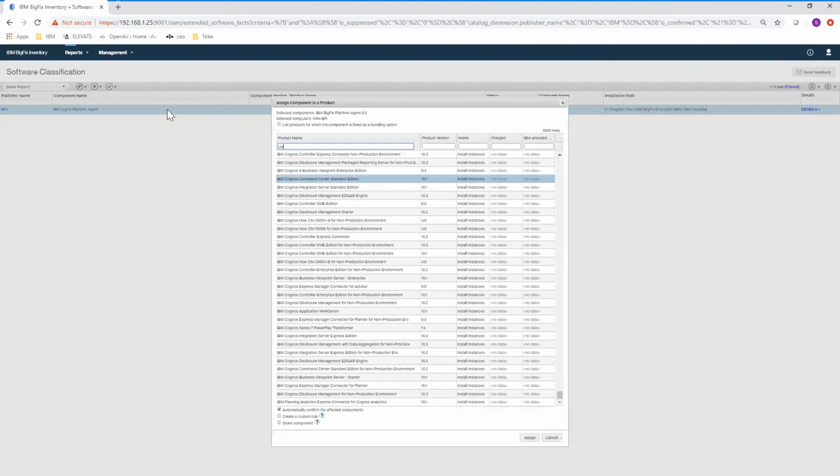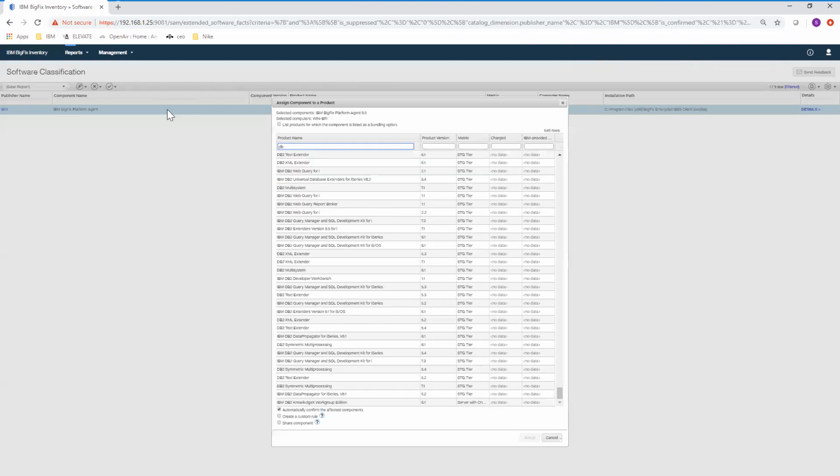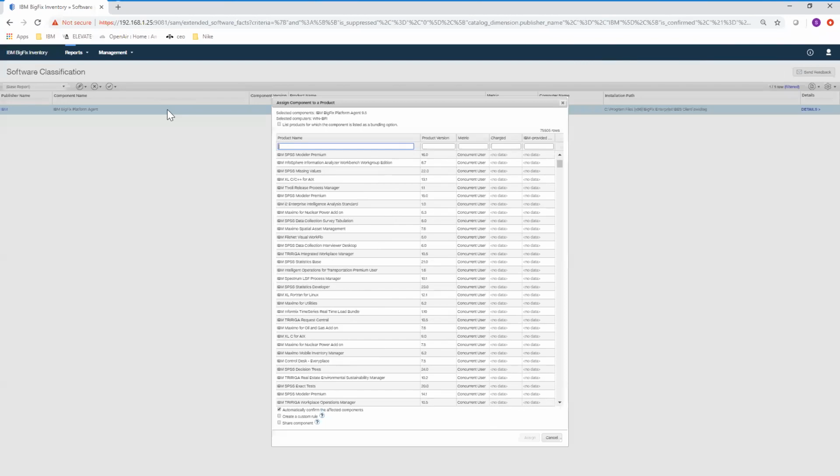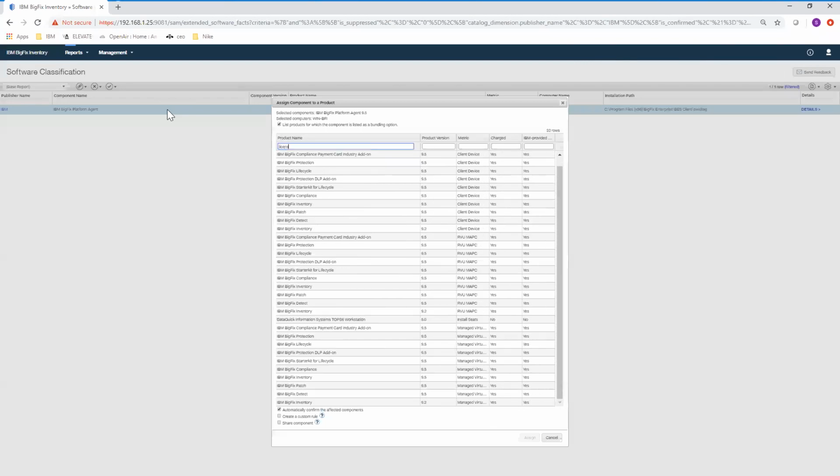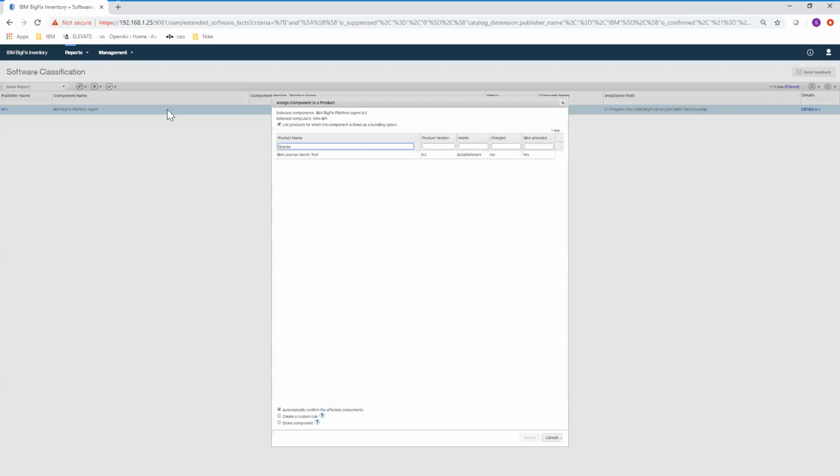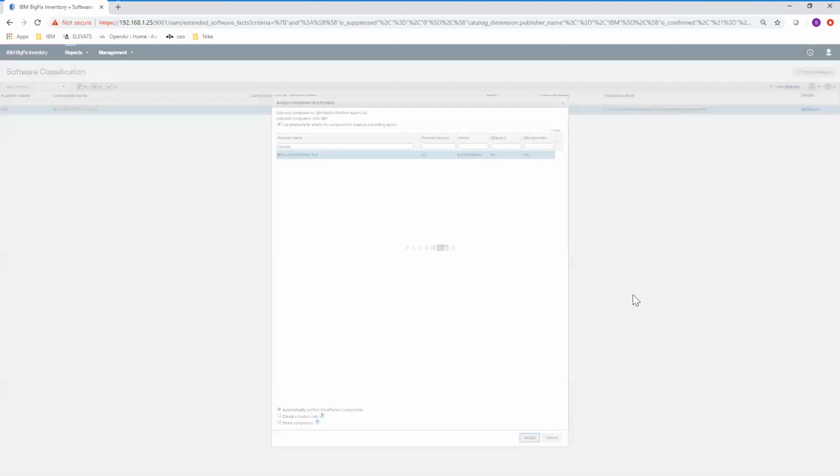I can send it to whatever product is actually installed or licensed on that box, okay? And you search for it again. Now I'm going to recheck it, saying that it's listed as an IBM bundling option. Select it, assign it to ILMT, and off we go.